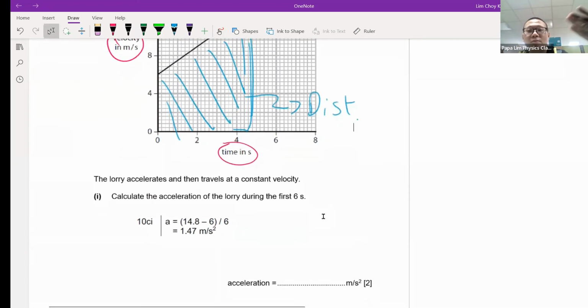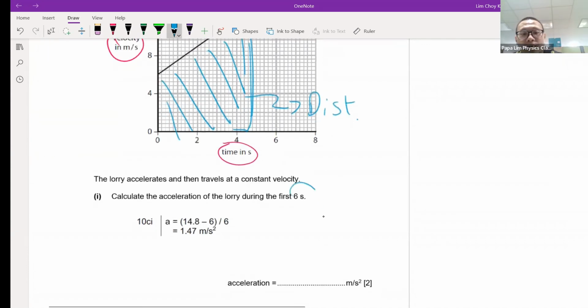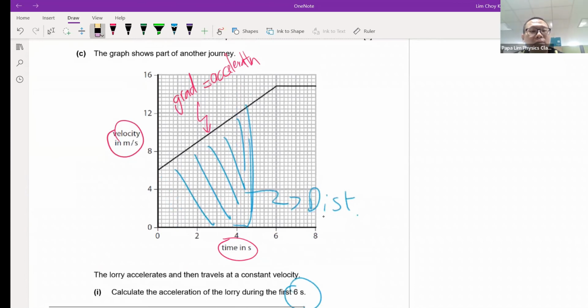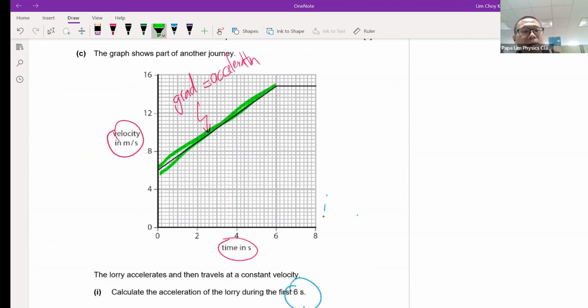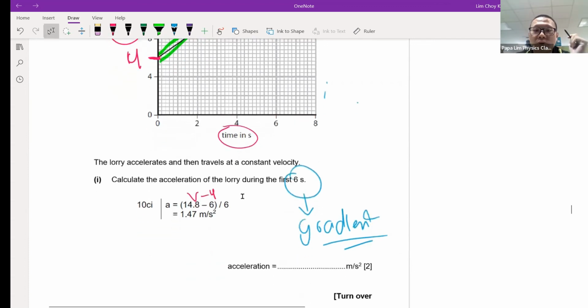And true enough, the question actually asks for this value. So the lorry accelerates and travels at constant speed. The acceleration during the first 6 seconds, or aka the gradient of the graph. So the first 6 seconds we are looking at is here. You're looking at the gradient of the curve. Or sometimes we look at the formula: this is the final speed, this is the initial speed. So it will be the final minus the initial, divided by the time taken, and you will get the acceleration. It's quite a straightforward question.